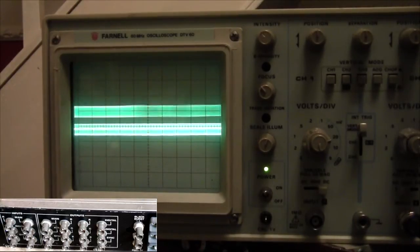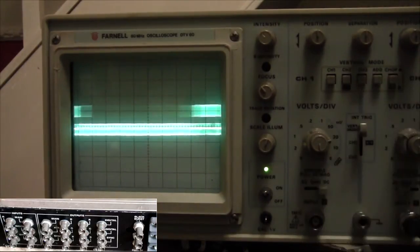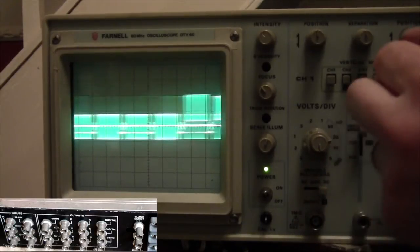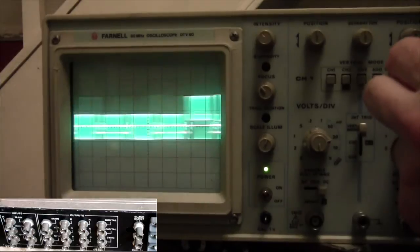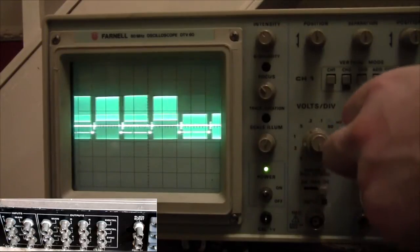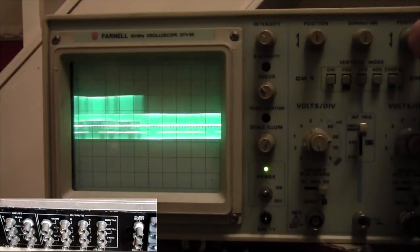If anybody's an expert on triggering, please let me know. Because as you can see, there we go. Not. Try different triggering modes. No, doesn't want to trigger on that. Put on DC. Right. There we go. It's coming down, settling. Okay. My triggering was on the AC. Sorry. Right. There you can see the auxiliary signal.